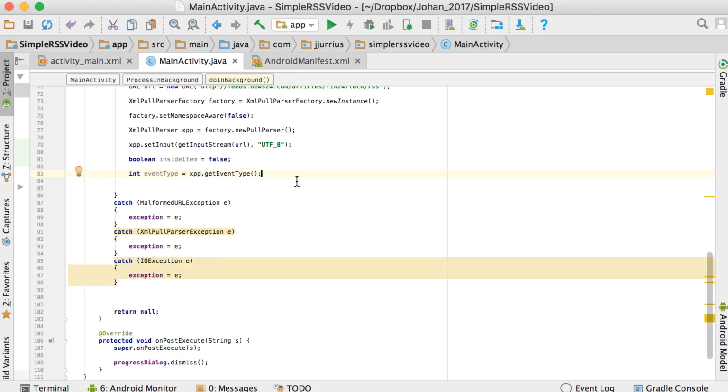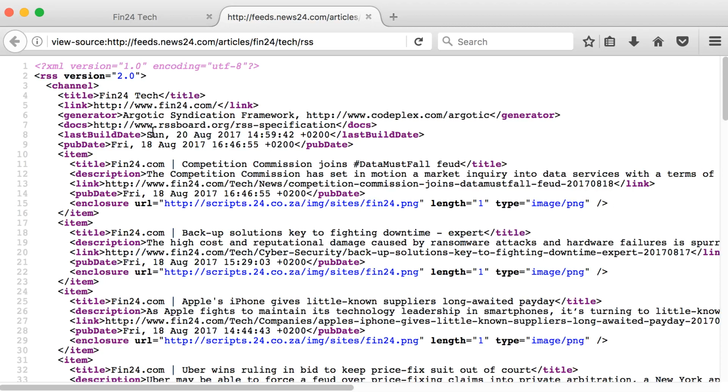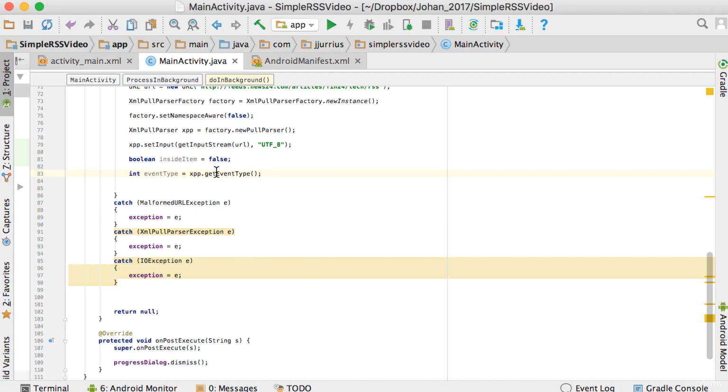So when we start reading from it, when we call getEventType, this returns the type of the current event, whether it's a start tag, an end tag, if it's the start of the document, or where we are currently. And obviously we start reading right at the start of the document. And then we go to maybe an opening tag, and we go to another opening tag and another opening tag, and then we get to a closing tag and so forth. So as we read, this event type will tell us where we are.